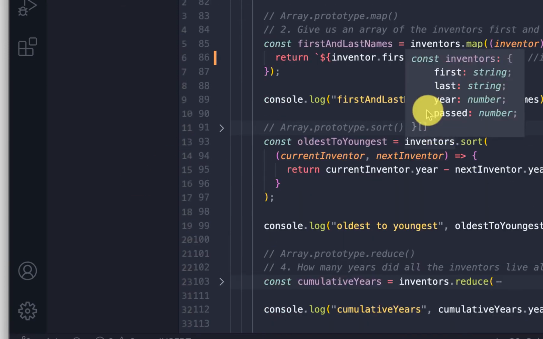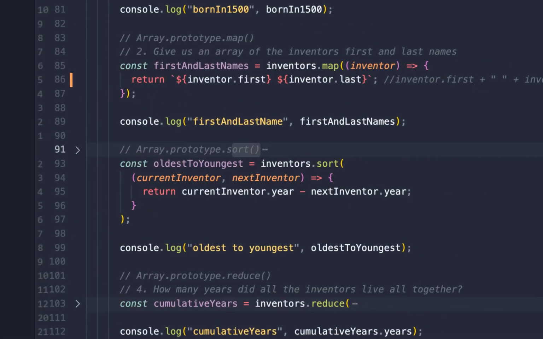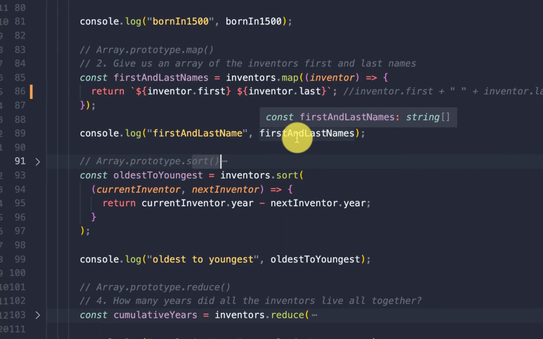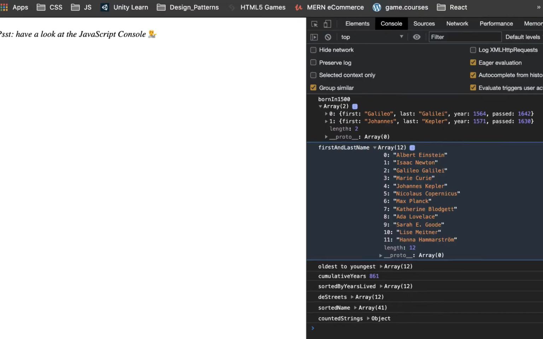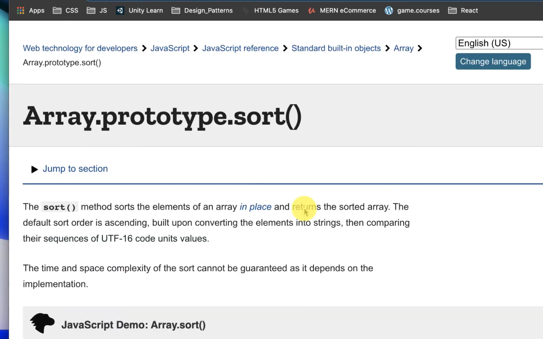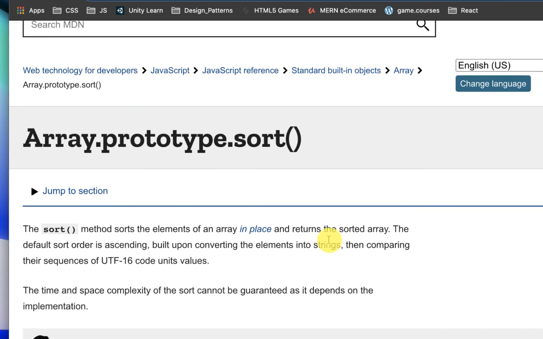Next challenge is the sort method. Sort is a little tricky, but once you think about it a little bit, it starts making sense. Basically, sort will sort your array from lowest to highest. If it's an array of numbers, it'll sort it from lowest to highest number. If it's an array of strings, it will convert those strings to their Unicode characters. It actually says it on the MDN page. I'll link this in the description too, because sort is the one that, at least for me, took the most wrapping my head around. Reduce is kind of tricky too, I've just been using that a lot longer than sort.